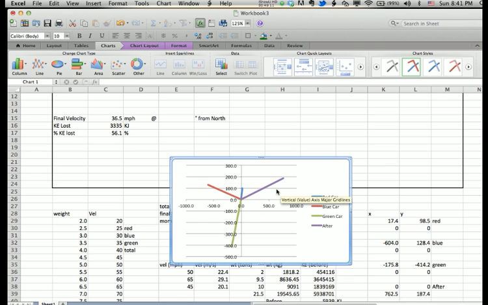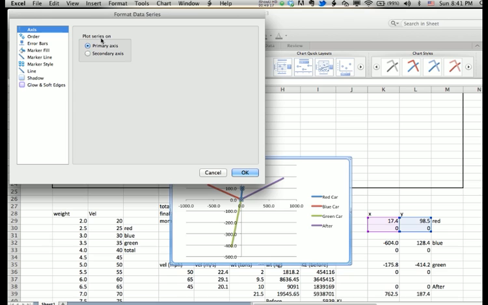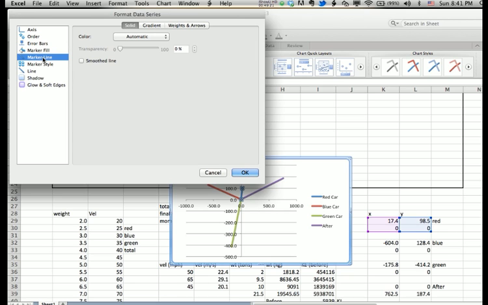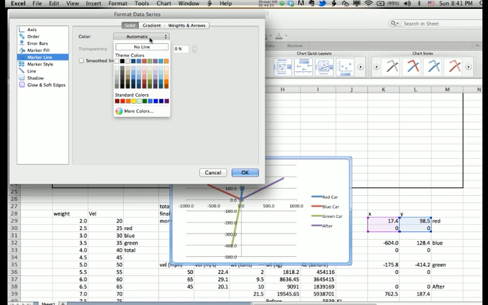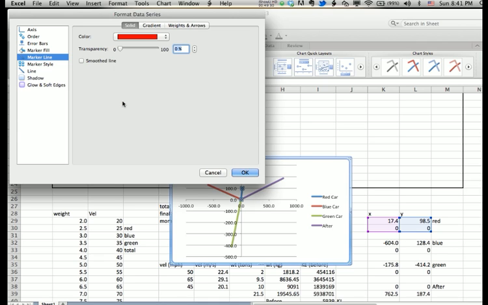Okay, now we got to fix some stuff here. So let's double click on this graph. I think we could do it this way. Marker line maybe. Color. We want that to be red. Would that work? Maybe I gotta do it on the line. Can't remember how this works. There we go. That was the line I need to change.